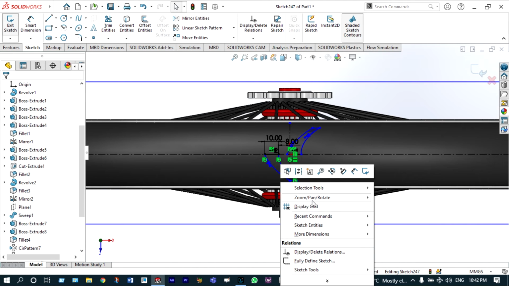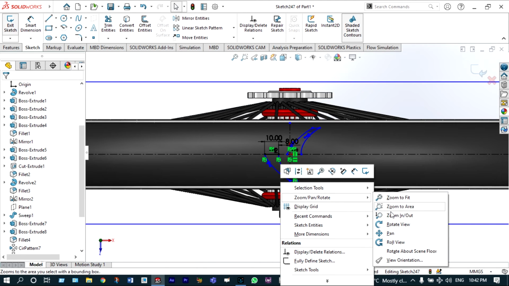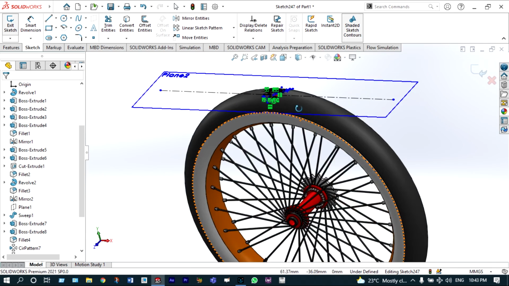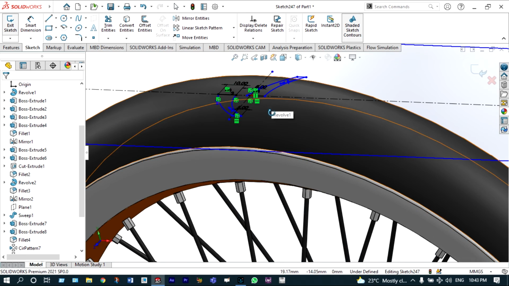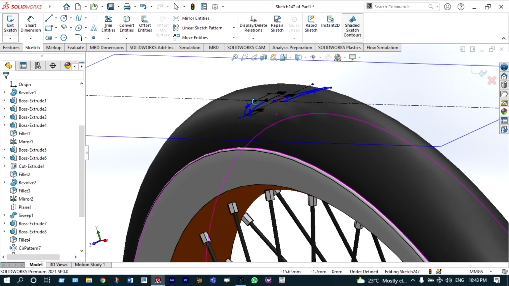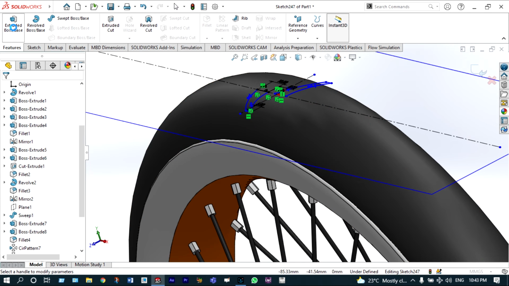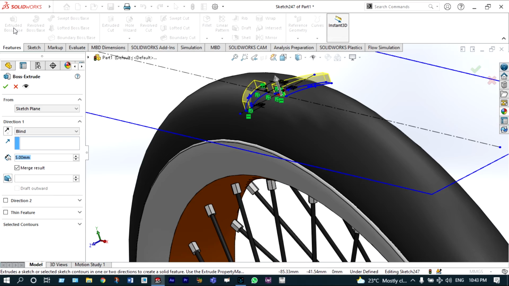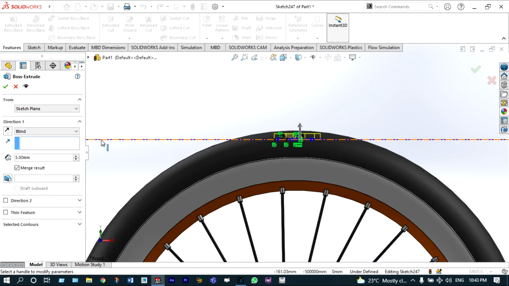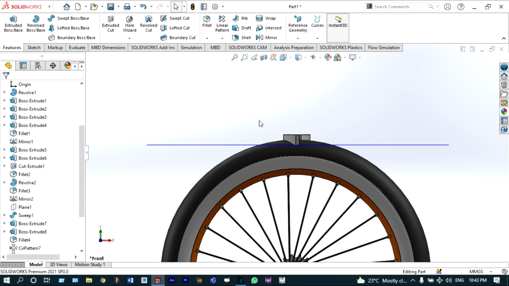Let us rotate this one and see how much to be extruded. This profile we have made inside this drawer, and that to be extruded in the upward direction, right? So we'll extrude this one, features, extrude boss base, and to see the extrusion depth we can have this view from front plane, that to be extruded with a depth of 15 mm, and we can cut it later on as per our requirement. This is made.